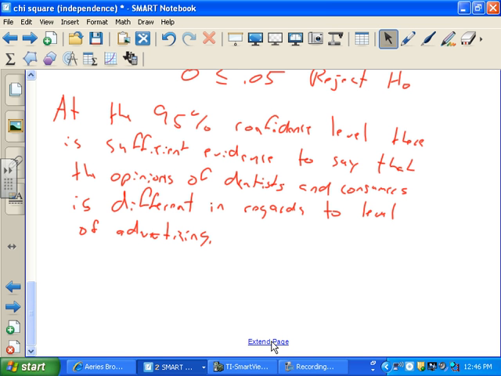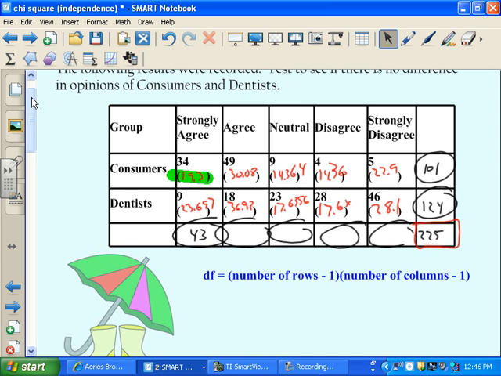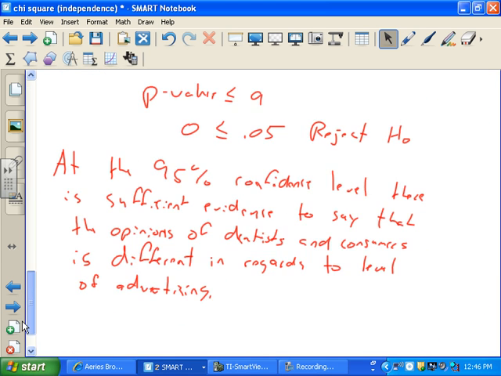I could do another chi-square statistic and analysis if it happened to be, and I think you guys are with me on this one, the doctor's opinion on how often I should floss and how often I actually floss. Right? How many people have that issue? Anybody go to the dentist and they say, how often are you flossing? And you either lie or you're just honest and they get mad at you. That's me when it comes to flossing. Some of you, are you guys good flossers? Okay. So every time you go to the dentist, do they tell you to floss? Yes. So, again, I would expect our chi-square for flossing levels and dentists and us to be even greater than what we have here.